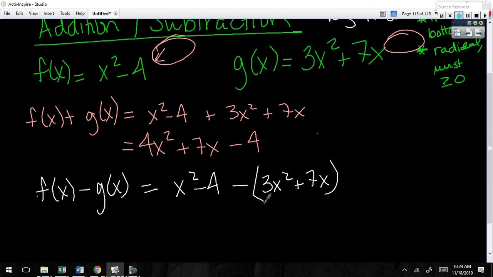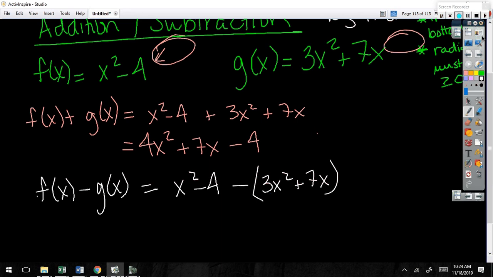So maybe I do a same change, kind of like whenever we were doing the long division and we had to change all the signs there. It's the same concept here. So if you're a same change changer, it would look like this because I'm distributing that negative through there, and then I can combine like terms.